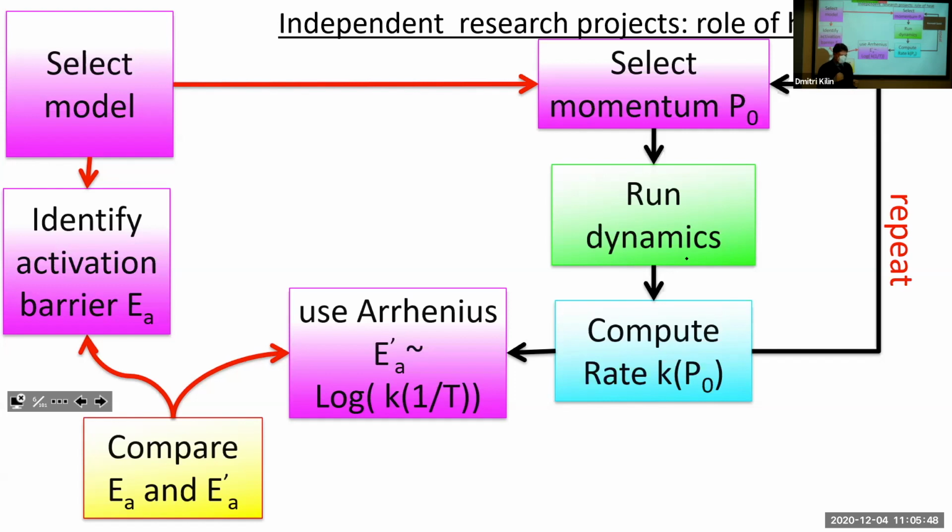So the idea is that there is an activation barrier for a reaction. And the higher the temperature, the larger the probability that the reaction will go over the barrier. Okay? So here is how one can see the project. So you select a model, you have a potential, right? You can just measure how high the barrier is, and then you start the actual work. You set up initial momentum, run dynamics, compute the rate, which means the slope, how quickly population goes from left to right. Okay, and then you repeat it several times to accumulate rates as a function of different values of momentum.